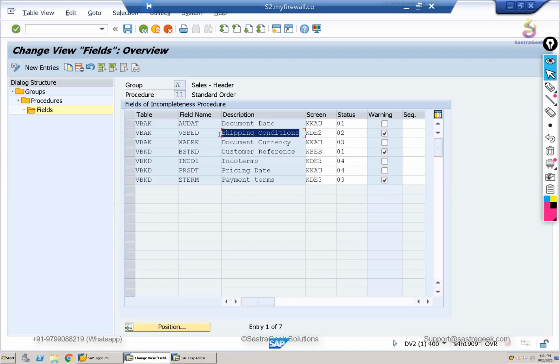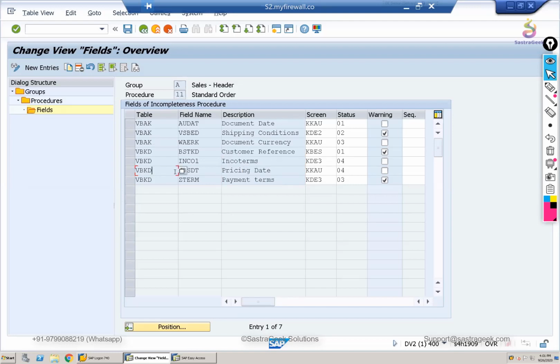Shipping condition because that is the information which is required for shipping point determination. That's why you should have the shipping condition, and that's why it is there. Generally, this information comes from where? Customer master. We don't realize, many of the information, even if it is part of the incompletion, we don't realize it is there or not, because those fields get populated from different places. Same currency, customer reference. This customer reference is more like a purchase order number, Incoterm, pricing date, payment term, and so on and so forth.